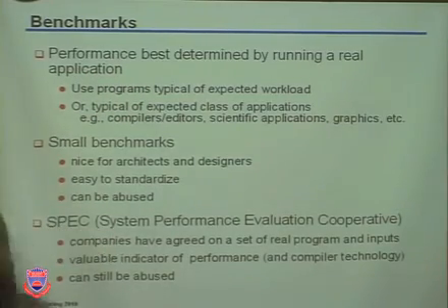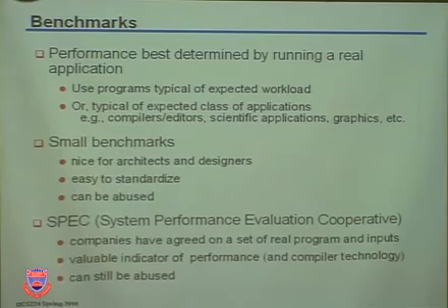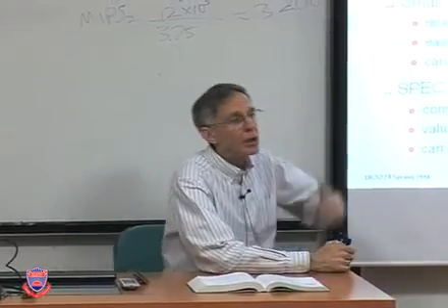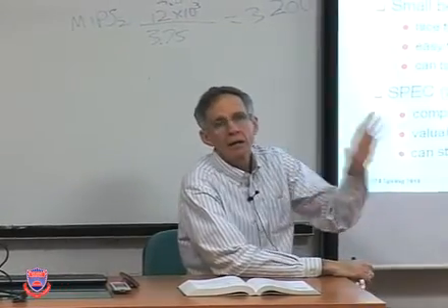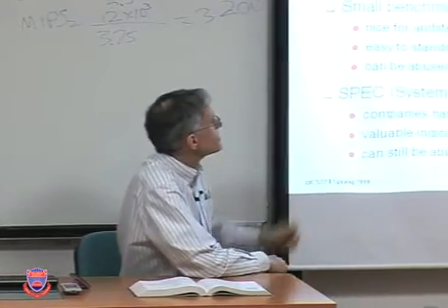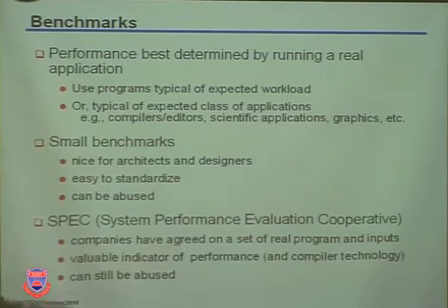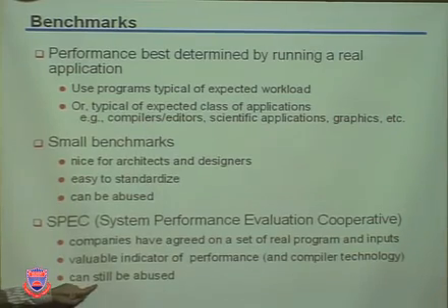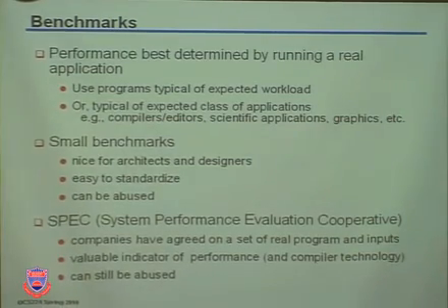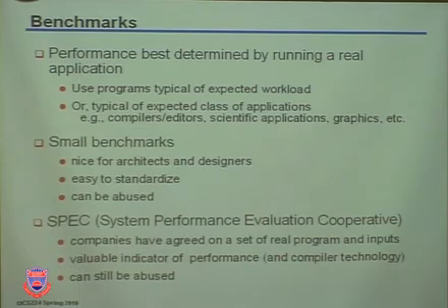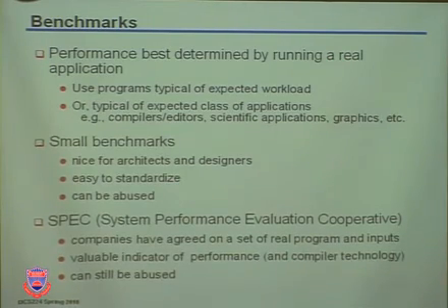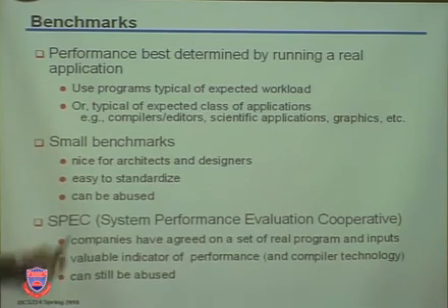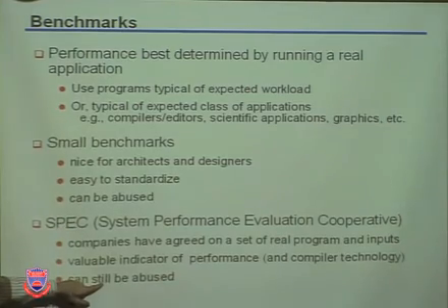So SPEC, which is System Performance Evaluation Cooperative, is a group of industry companies in the hardware, software, compiler, language area, which is standardized on a set of real programs and real inputs to those programs, which are going to be a fair and equal test, okay? And they're a valuable indicator of performance and also of compiler technology, but guess what? They can still be abused. And the history of SPEC shows that they've had to stop abuse by weeding out some programs that are vulnerable to special tuning and so on.